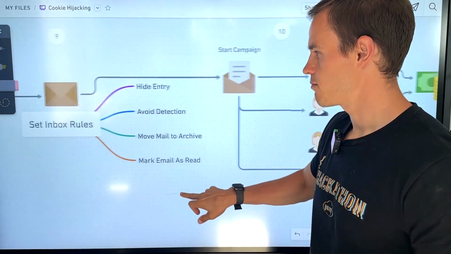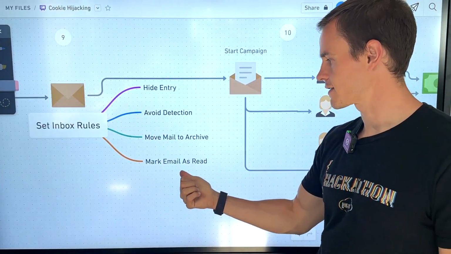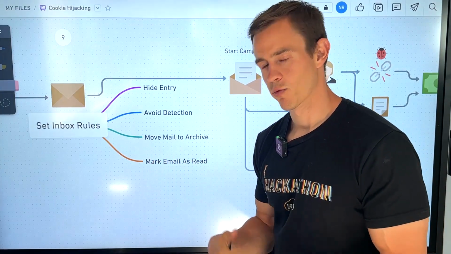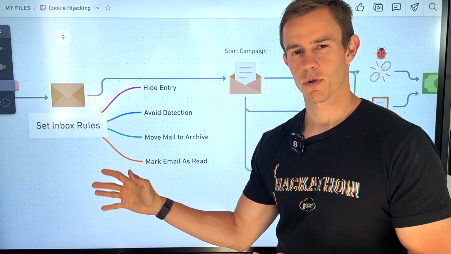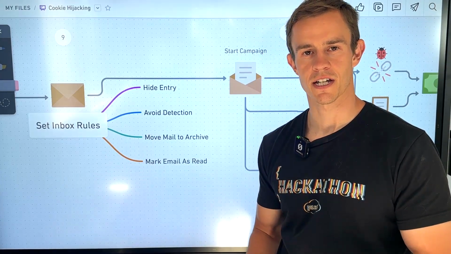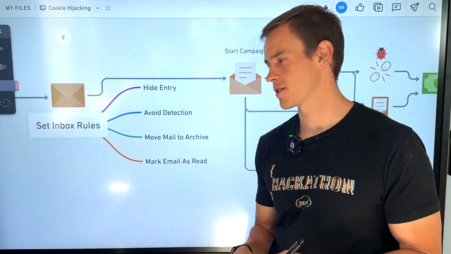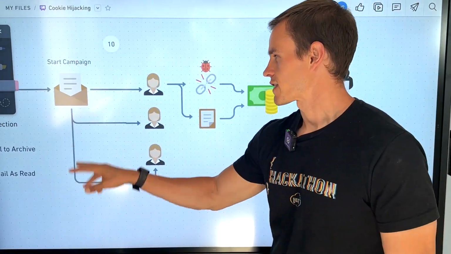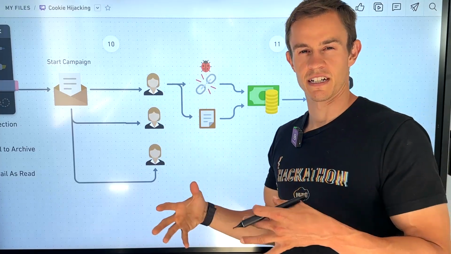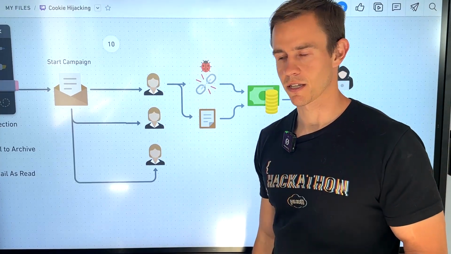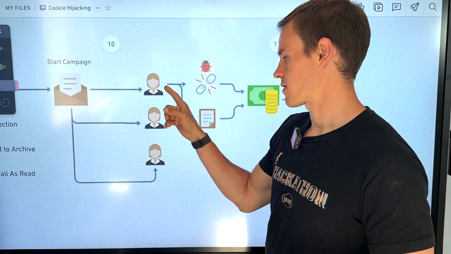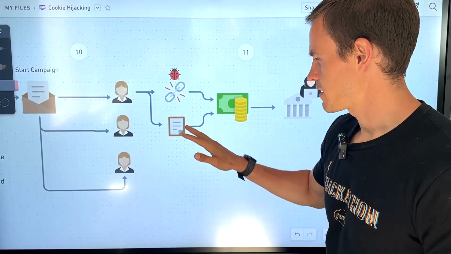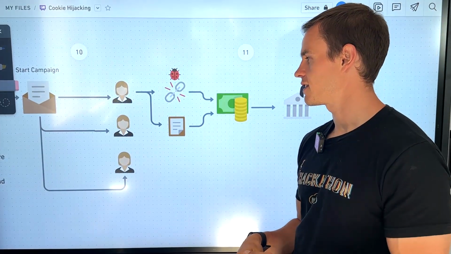And then they'll set up these inbox rules so that if Jim replies, they're automatically going to mark that email as read, and move it to the archive so that the real user, maybe that's Jane, who was compromised to begin with, does not see those messages come through and say, why is Jim messaging me back? I didn't send him this. Again, they're trying to avoid detection. So this campaign could be on a broad scale, especially in an enterprise where they're mass messaging a lot of people, but in some cases, SMB especially, they may be just messaging 1 to 2 to 3 people as well.